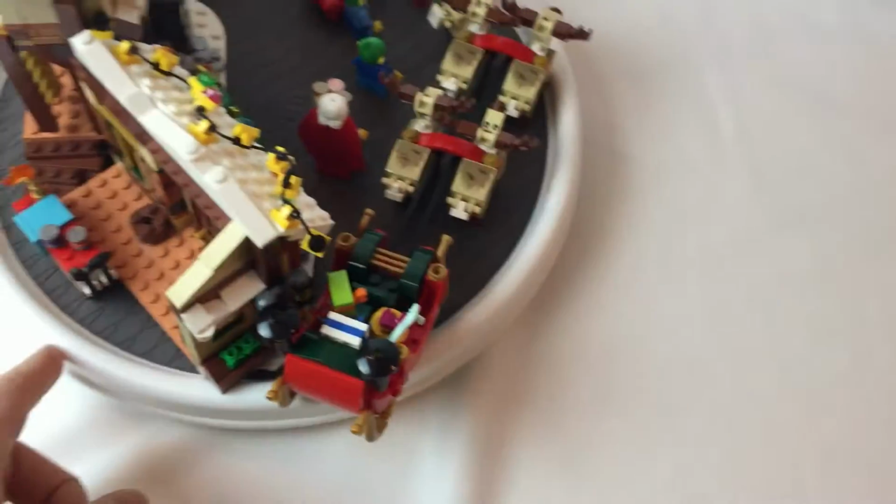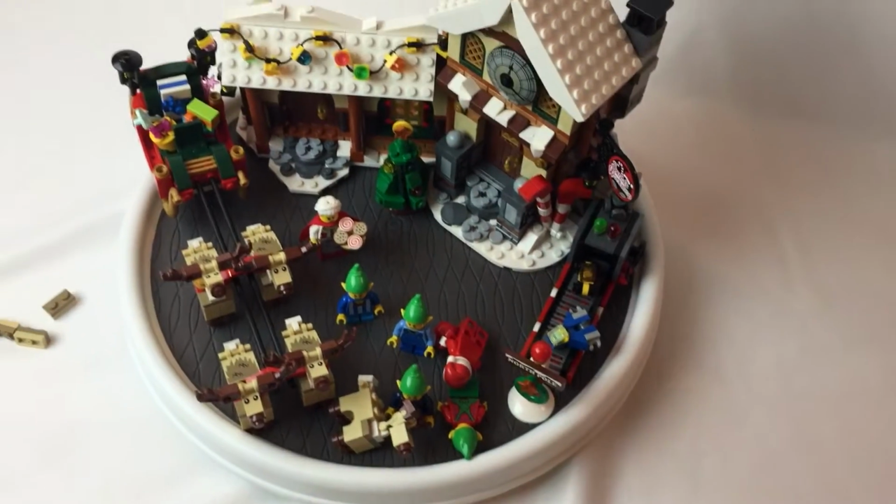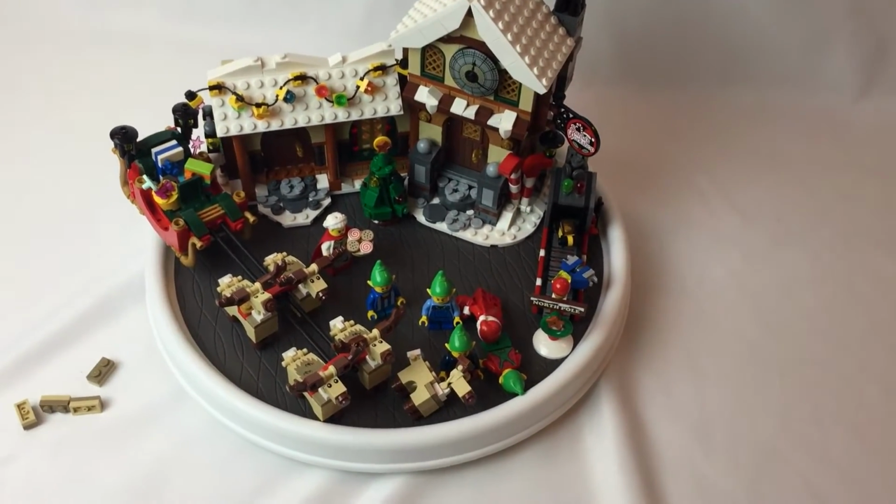Yeah. All in all, pretty cool little set. It'll look nice in Christmas Town. Uh-oh, everybody's falling over.